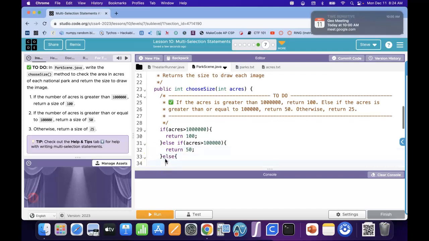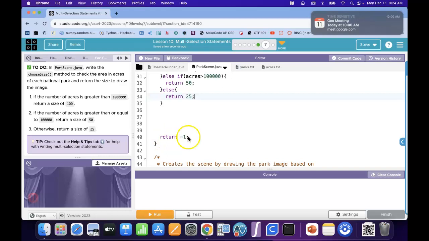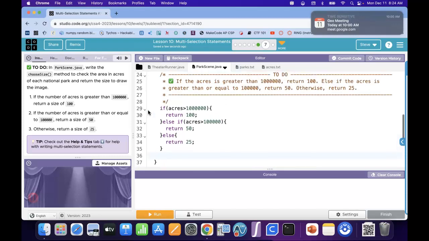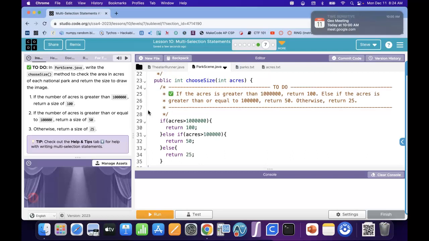Else, I'm going to return 25. I think that's all this is going to take. I can delete this return statement, which was just there to keep it from throwing an error, but I think that's going to be okay.